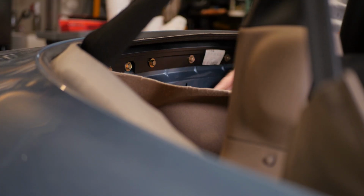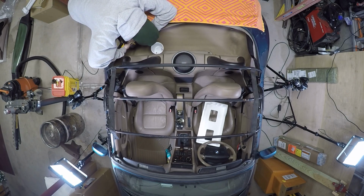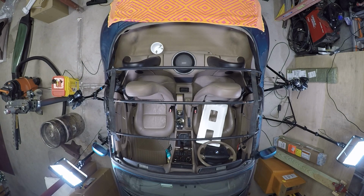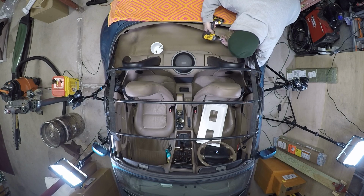A quick word about this rear frame. There's 2 parts, the aforementioned aluminum bow that the top is connected to, and behind that is a plastic sealing frame that the rubber sealing gasket connects to. Both of these parts are connected to the frame with 10mm bolts, 15 for the bow and 4 for the sealing frame, and each have a layer of heavy black butyl rubber tape sticking them to the frame and to each other.